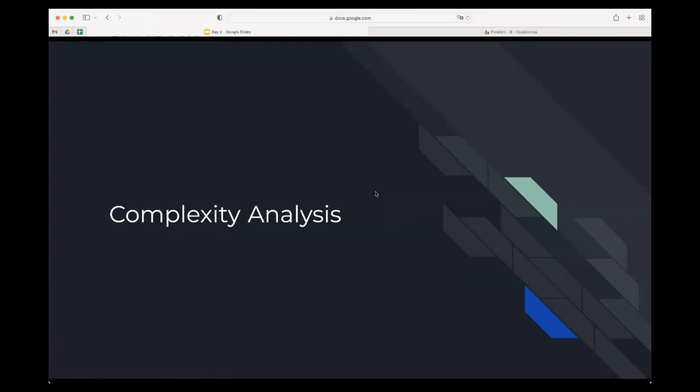So the first thing that we're going to be talking about today is complexity analysis. Complexity analysis is essentially a way to calculate how much time your program is going to take before you even code it up or test it against a sample. It's a really neat way of being able to tell whether your program is going to be able to pass a specific problem. So it's a very useful tool to have. And so, how do you do that?